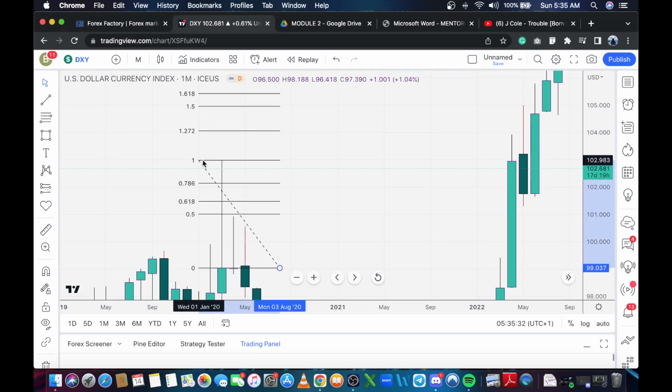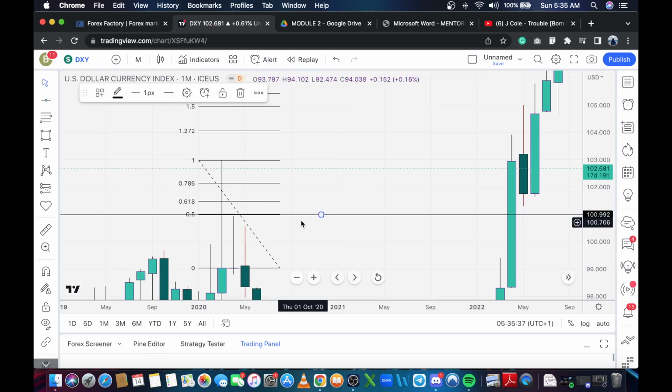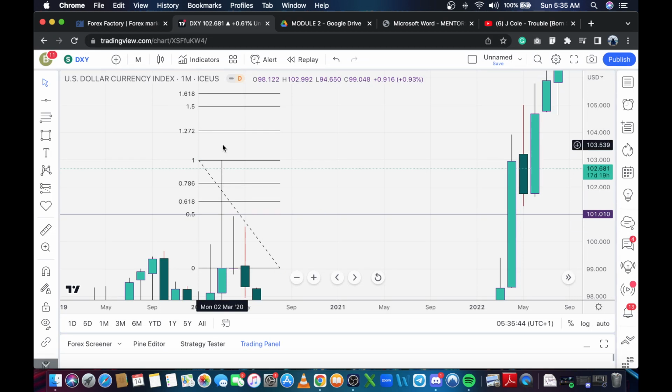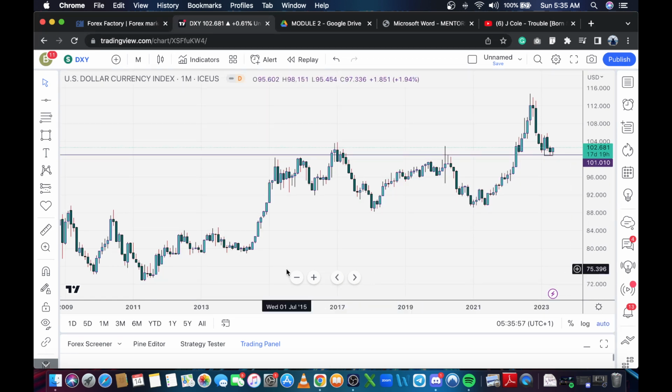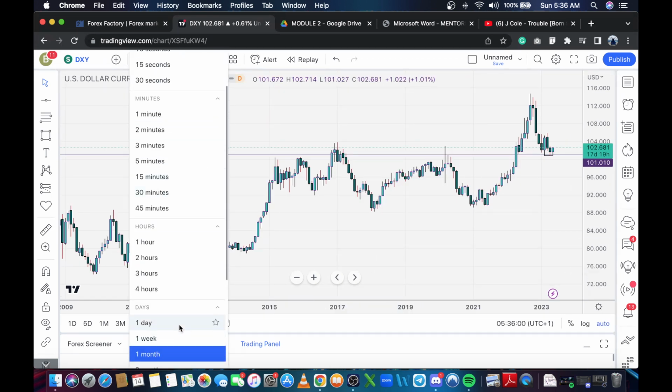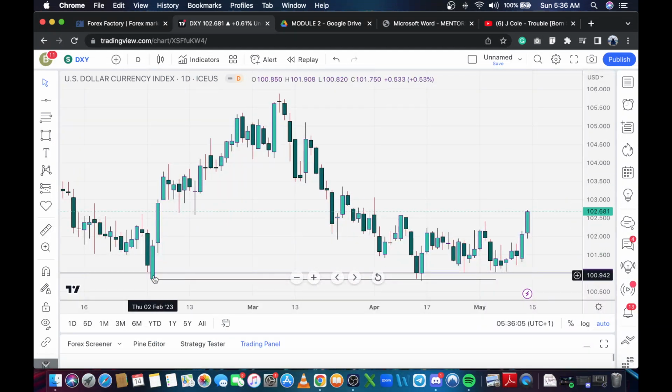From the high of the candle to the close of the candle, and we did it like this. This is going to be the consequent encroachment of the wick of this candle, because we're trading this wick as a gap. So that's the consequent encroachment of the wick of this candle, which is the purple line. Now let's reset the chart. If you go down on the daily time frame, where did you see displacement from? From there. Look at the borders of the candle there.